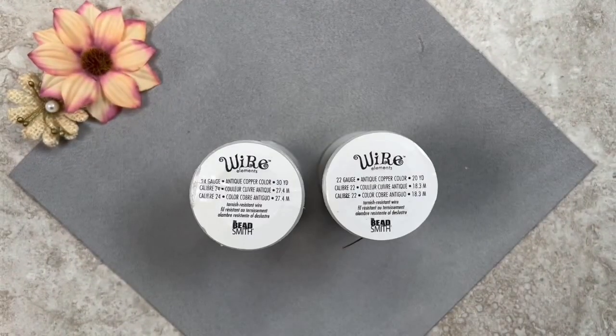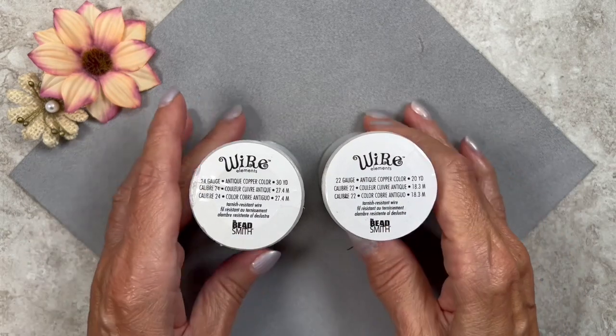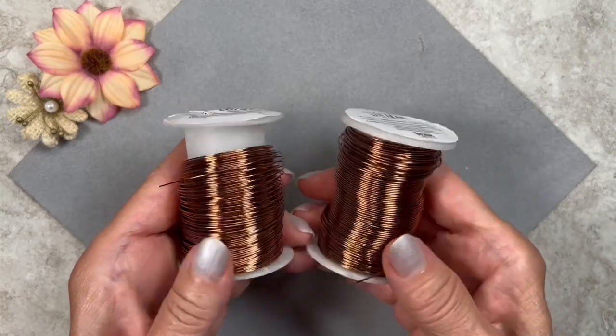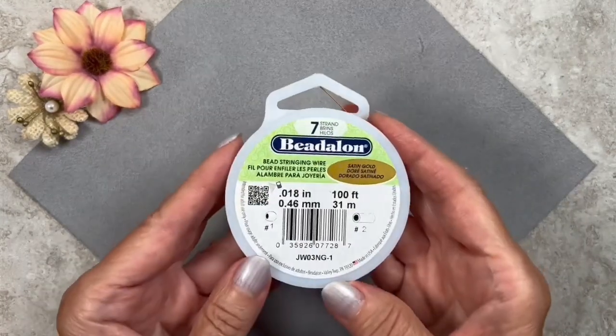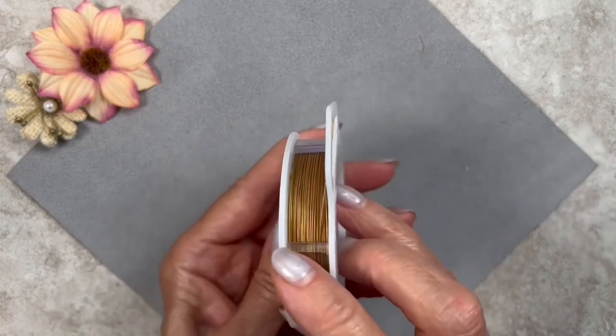I'm going to be using some craft wire. Now this wire is by Beadsmith, but you can use any brand. We're going to use 2 gauges. We're going to use 22 gauge and 24 gauge, and both of these are in a copper color, as you can see. I'm going to be using some 7-strand beading wire, and this is by Beadalon, and it's in a gold color, as you can see.